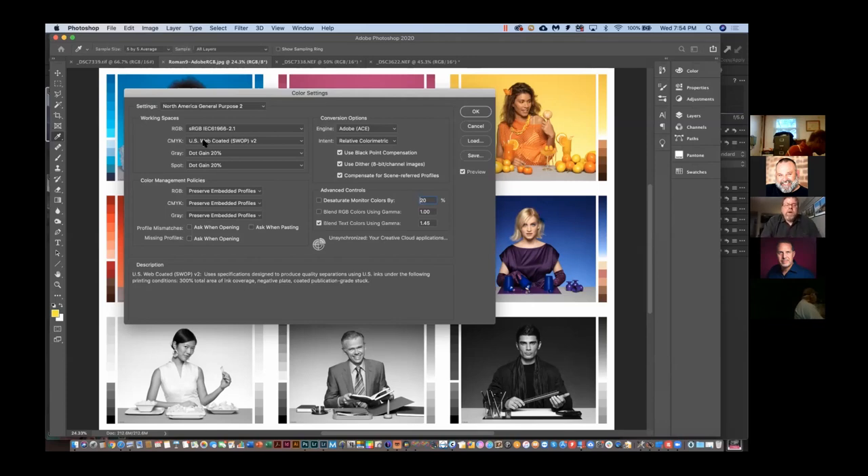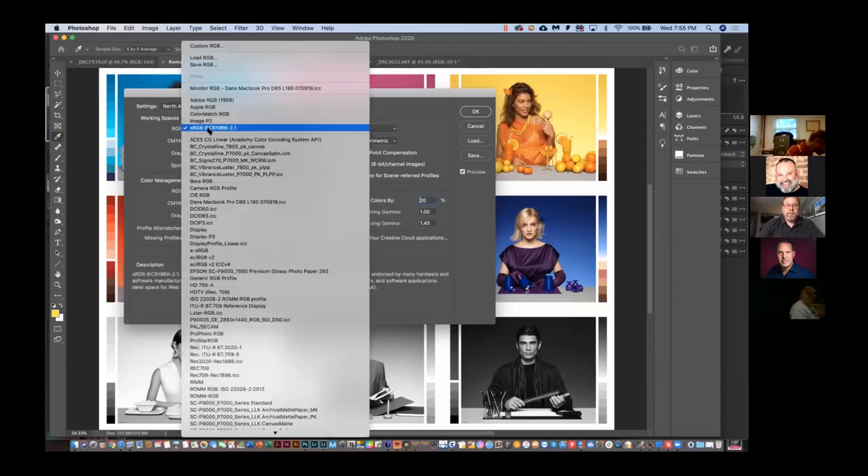Every time you convert an image to CMYK, it's using this US Web Coated SWOP v2. If you're converting for an Epson printer with a huge gamut, you just threw away half the color that you could have printed on that device. I changed the RGB working space to Pro Photo, and I already showed you why — Adobe RGB is bigger than sRGB but still not bigger than my printer. I need an RGB space that covers my printer's color space. For those posting on the web who think sRGB is still most appropriate for social media, that's unequivocally not true.